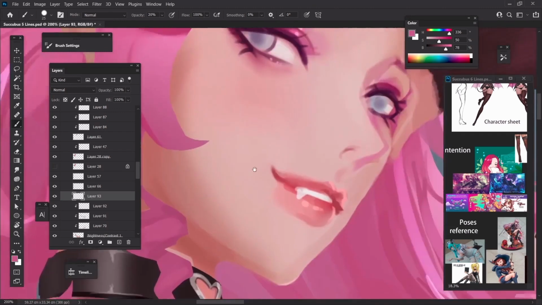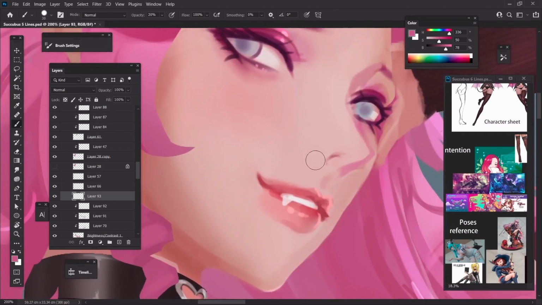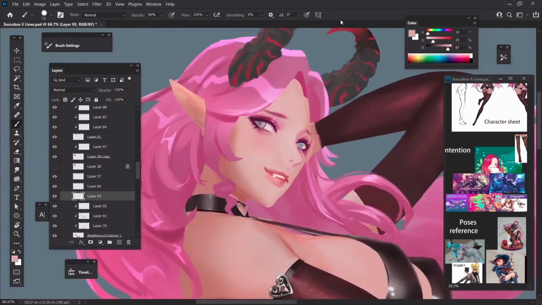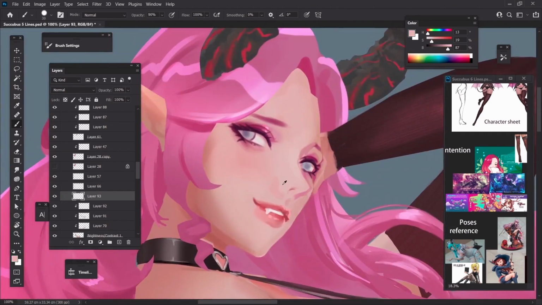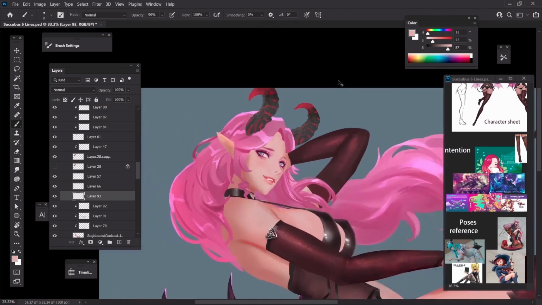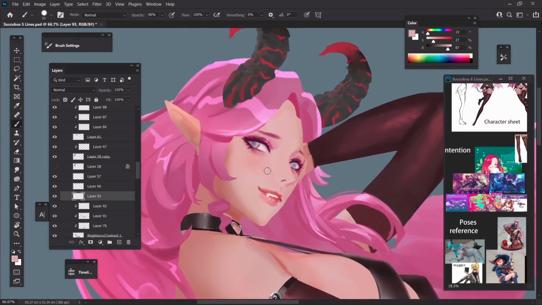But right now we can manually paint in the definition of the nose. And since the light comes from our eyes, something like a ring light, the light would probably hit the plane of the nose here. So the top part of the nose from here onward should be a little bit darker than the bottom part. So that's where we can add this. And the definition of the face is starting to come in nicely.